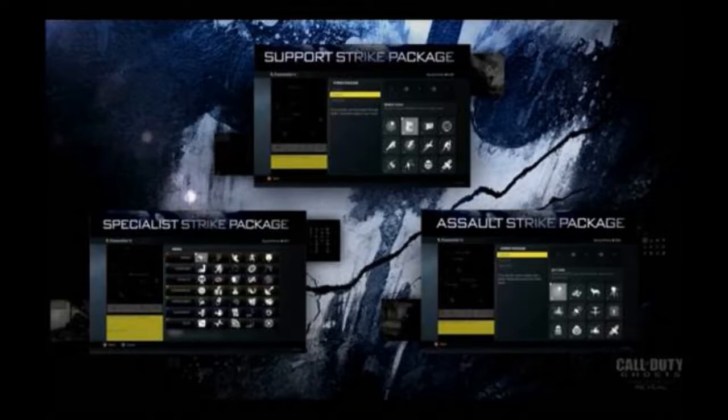So overall, these strike packages look pretty good. Obviously, we know what the specialist strike package is. It's all the perks out in the game. Once you hit the specialist bonus, you unlock every single perk. Seems a bit powerful, but then again, a lot of the perks and the pro perks are split off. For example, Sleight of Hand Pro in Modern Warfare 3.